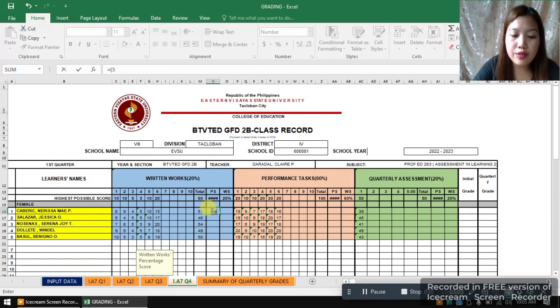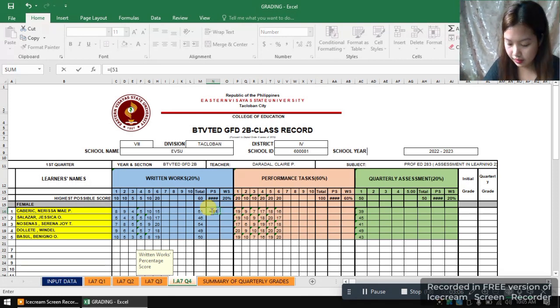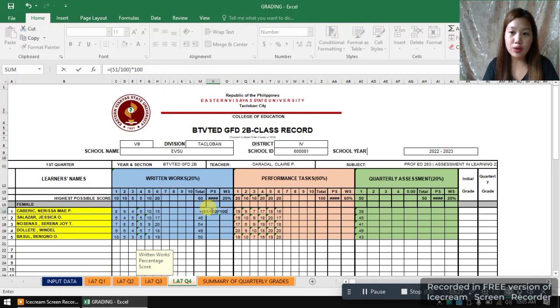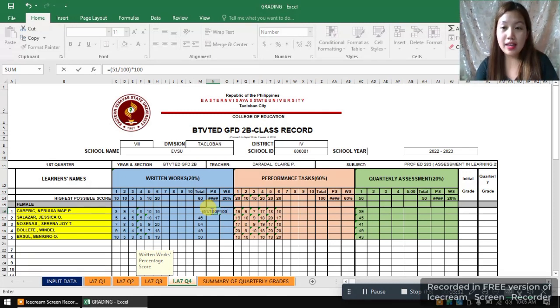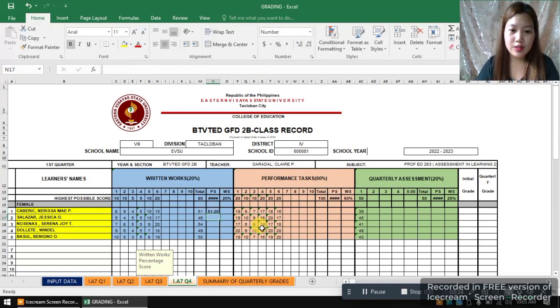We have here 51. Then the total is divided by 100, then close parentheses, then times 100. So to get the possible score, you just have to click enter. So here we got the possible score.